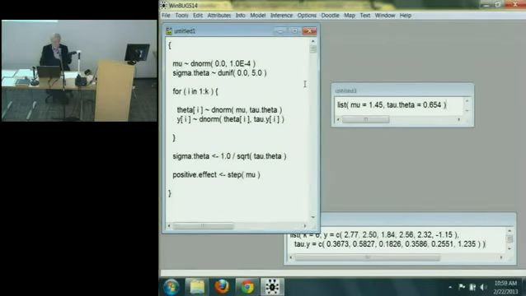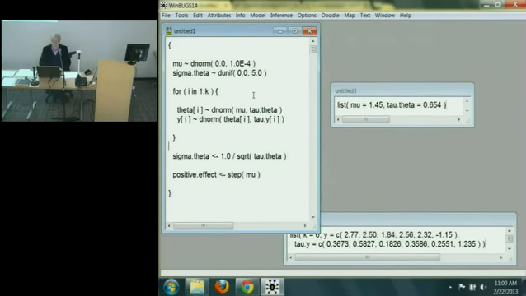Now, if I try to run this model right here in WinBUGS, what do you think is going to happen? Anybody hazard a guess? I haven't told it about the link between tau.theta and sigma.theta, except I have down here, I've said sigma.theta was 1 over the square root of tau.theta. So I told it about the link. But look, WinBUGS is going to get confused now, and you would too, because up here I'm telling it sigma.theta is a stochastic node, and down here I'm telling it it's a deterministic node. And so it will certainly not allow that.